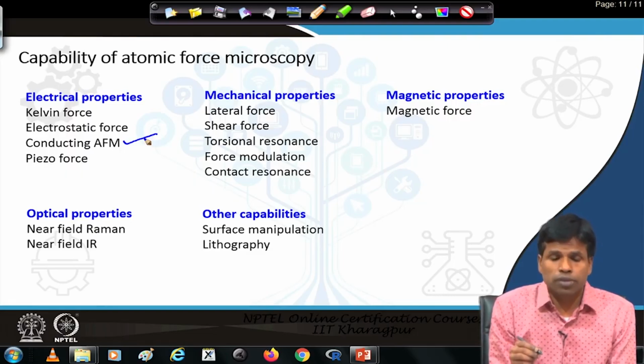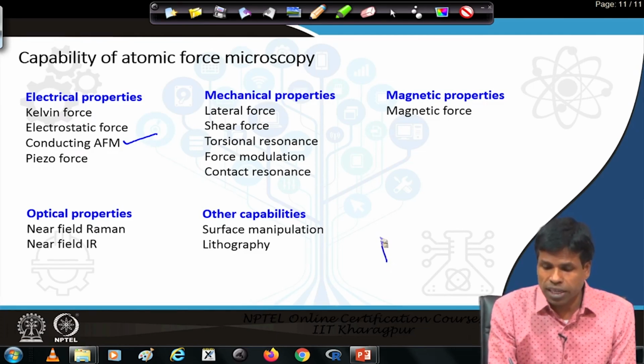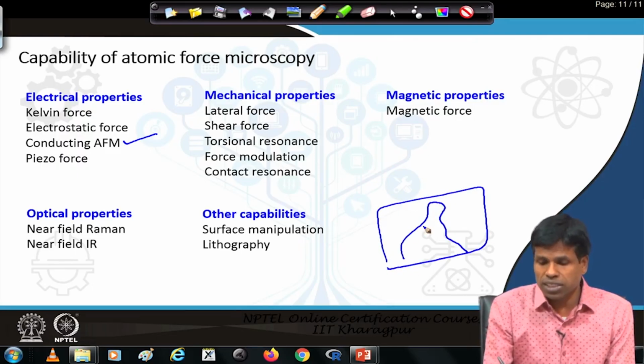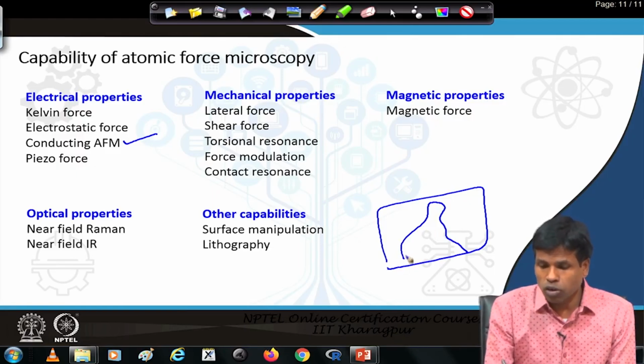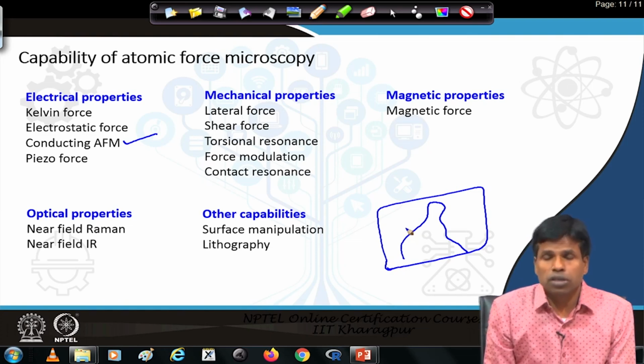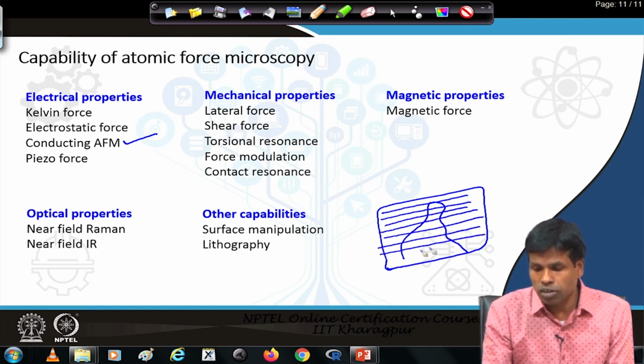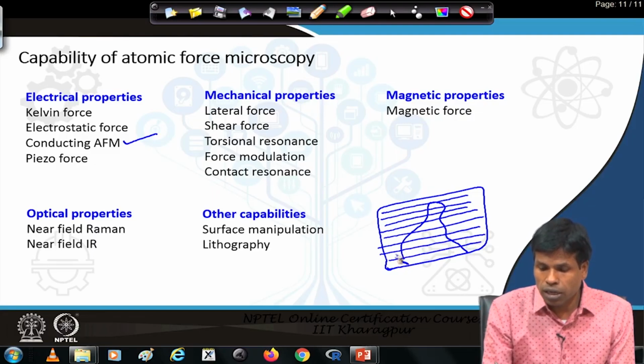But if we want to study the electrical properties of a sample, let us say on an insulating substrate we have conducting wires placed in a particular manner, or this kind of conducting layers is present in the sample with a particular distribution or arrangement, then we can use a conducting tip and measure the current passing at different regions across the sample and get information on where this conducting layer is present on the sample.